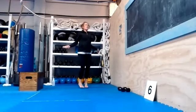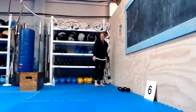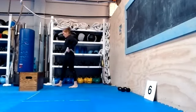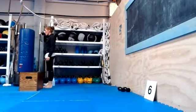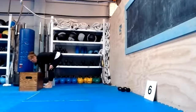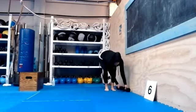On your back, glute squeeze. Bend your knees, weights on your hips. We need the weights. On your back, weights on your hips. Going low and up. Go one, up again.